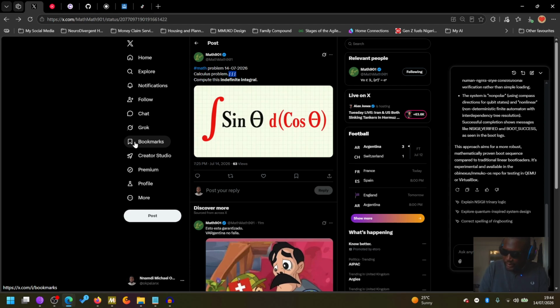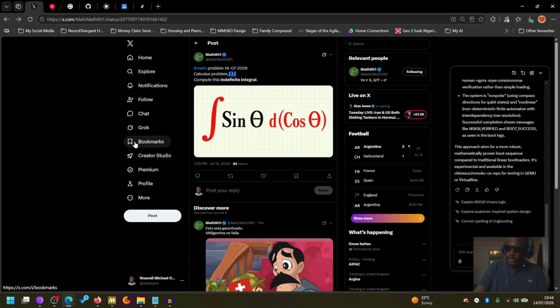Okay, so this is sine theta, cosine theta, sine theta. When you differentiate sine, you get cosine theta. When you differentiate cosine, you get minus sine. And when you integrate minus sine, you get minus cosine theta. So this is the derivative. Integral is going backwards, so you have to go backwards. You have to integrate. So I'm going to work on the derivatives and expand.